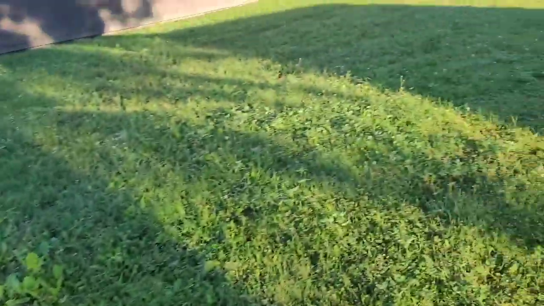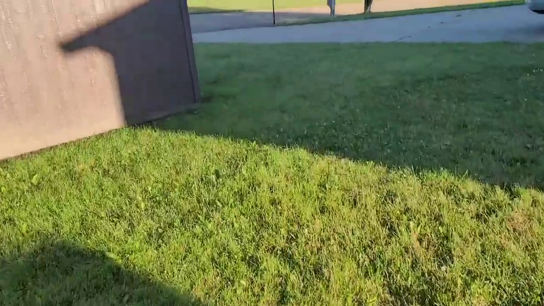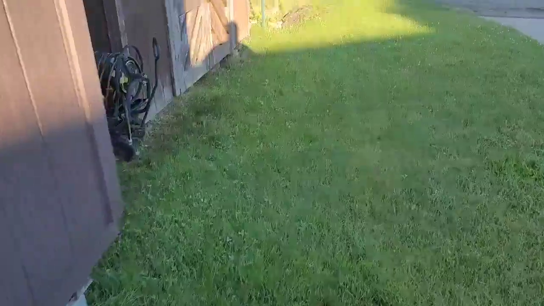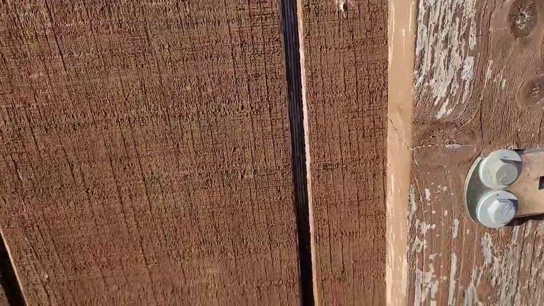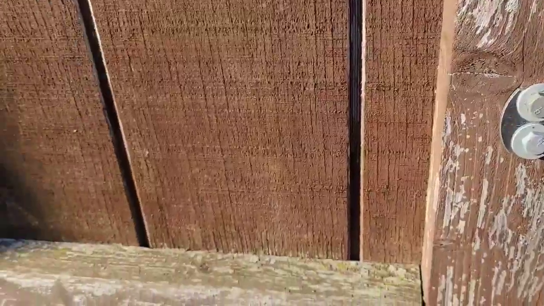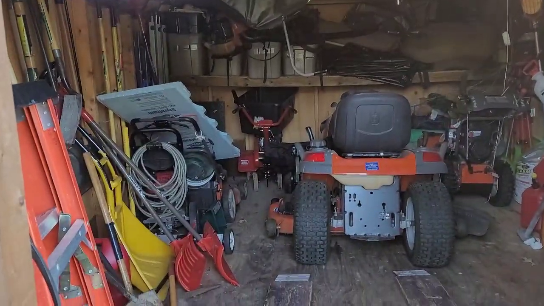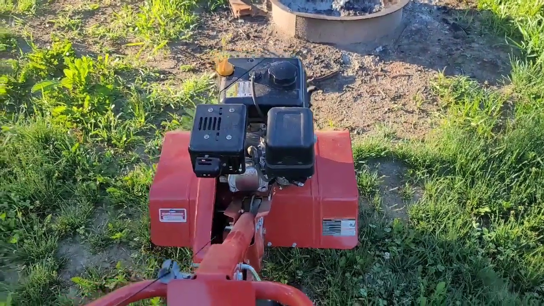Oh, I forgot, we got to come down here first. Gotta get into the secret stash here. Oh, two bunnies here this morning. Some cottontails. All right, gotta get the tiller from right back there and some hand tools so we can get going. Let's get all this stuff out. Let's get to work.